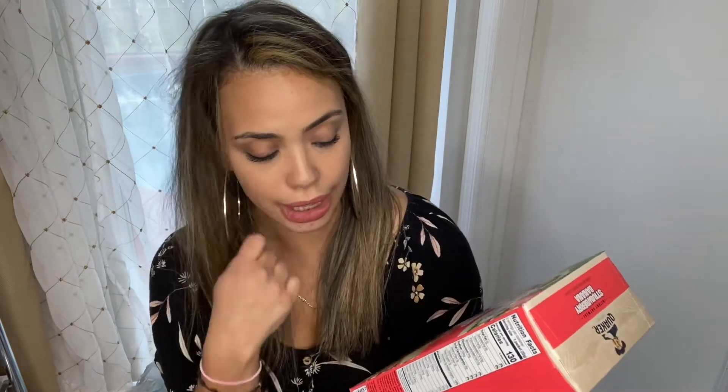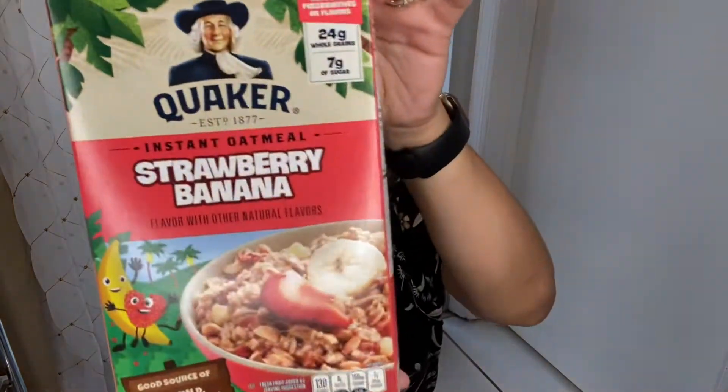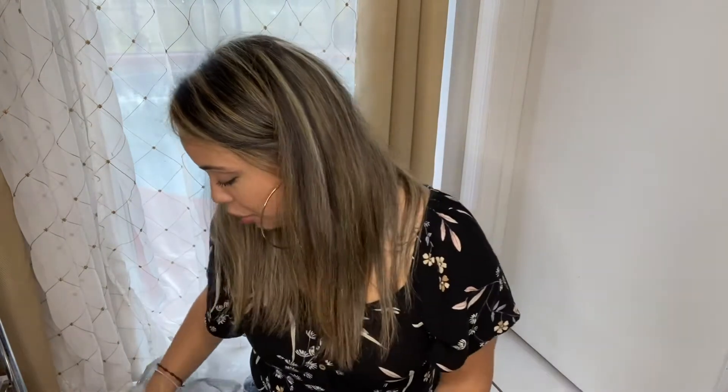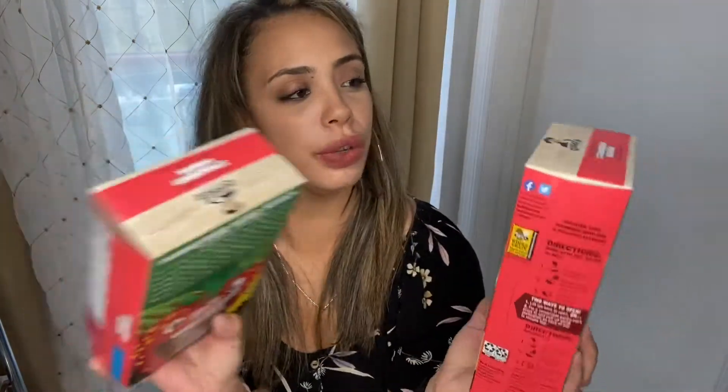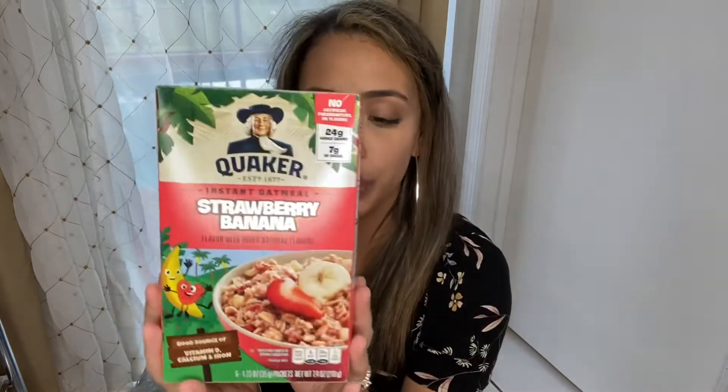And I have one more item for you guys. Like I said, it's a small haul — I just wanted to show you guys what I picked up. I thought it was amazing to find these things in Dollar Tree. Because I was also at Walmart today and this same thing from Quaker Instant Oatmeal, I saw them for about $4 or $5 at Walmart. So I picked this up at Dollar Tree for $1.25 — that was awesome. It's the Strawberry Banana Instant Oatmeal and it brings six packets of 1.23 ounces. I did pick up two of them. I will be taking this over to my parents' house. It has a little cute word search in the back, and these do not expire until March 19th of 2022.